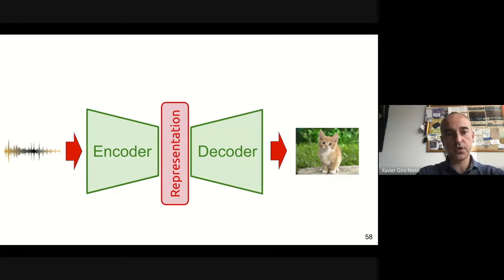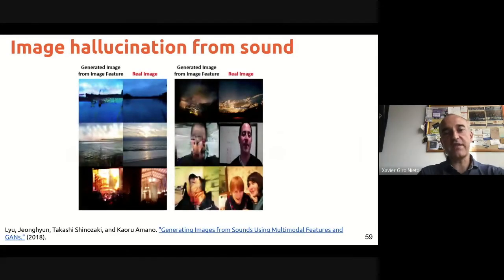So we have some input audio and we want to generate pixels from that audio. There have been a few attempts to do that. This one is one of the preliminary ones. Basically, again, they try to train a neural network, in this case a GAN, a Generative Adversarial Network. You see there are two columns. The ones on the left are the pixels that were generated from the audio tracks, and on the right, you see the real image. So you can see that there may be some relation between one another, but the quality of this work, at least, wasn't that great.